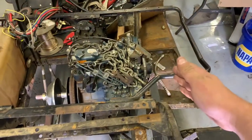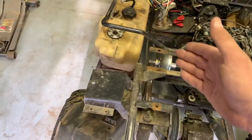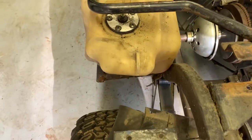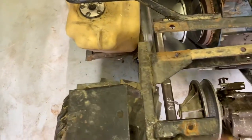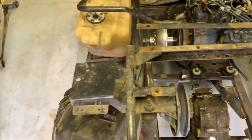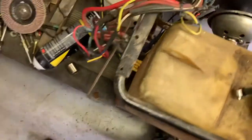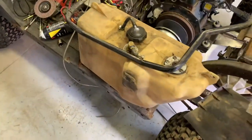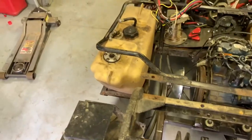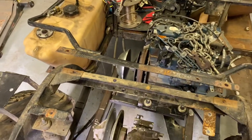The fuel tank is supposed to be over here but it's not going to work because of interference with the engine, so I'm going to see if I can make it work on the other side. You can see the fuel tank is molded specifically to accommodate the frame rail on this side, so we might have to cut and make that frame rail a little bit smaller. The headlight harness also goes through this tray, so I'm not entirely sure how this is going to work, but I'd really like to use this fuel tank for the better fit and finish and because it allows me to run a fuel gauge.